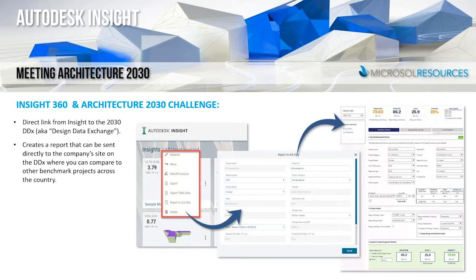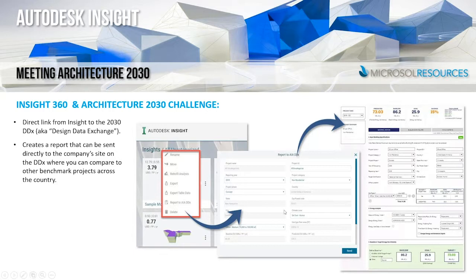So when you are in the Insight project page, you actually click on the little ellipsis. You can see here, this is where I was on the splash page. If I click on this ellipsis to the right of the model, you're looking to create a report, and you'll see multiple export options as shown in this image, one of which would be the report to the AIA DDX. If the company doesn't already have a registered and approved DDX site, you'll need to 1, register, and 2, enter the firm key and the user key in Insight so that you can generate these reports.